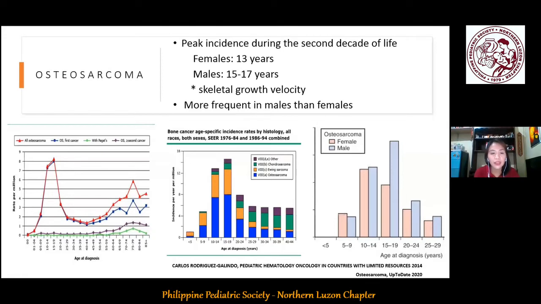It is speculated that the bone tumor arises from aberration of the normal process of bone growth and remodeling at a time when rapidly proliferating cells are particularly susceptible to oncogenic agents or mitotic errors or other events leading to a neoplastic transformation. Also, patients with this bone tumor are taller than their counterparts without the disease, and it develops earlier in females as it coincides with the timing of puberty and growth spurt. Also, as you can see here, it is more common in males than females.